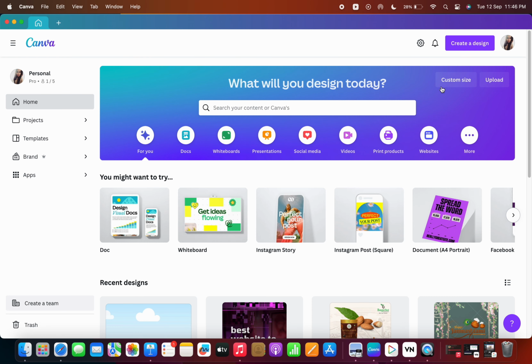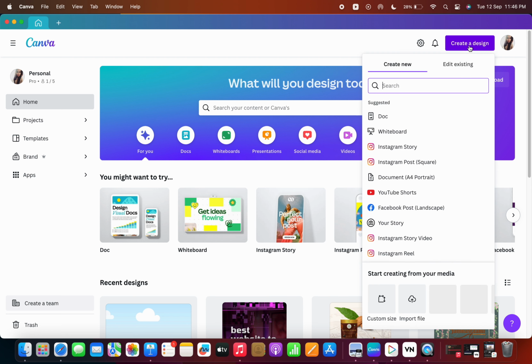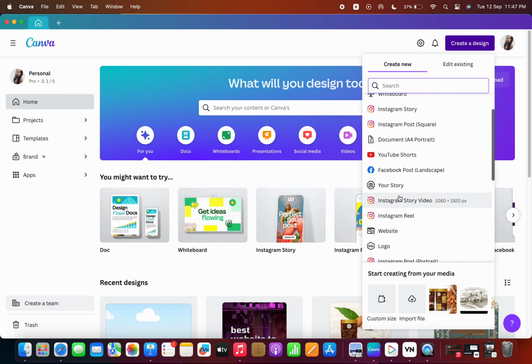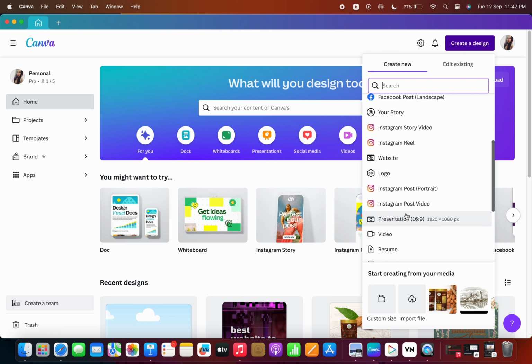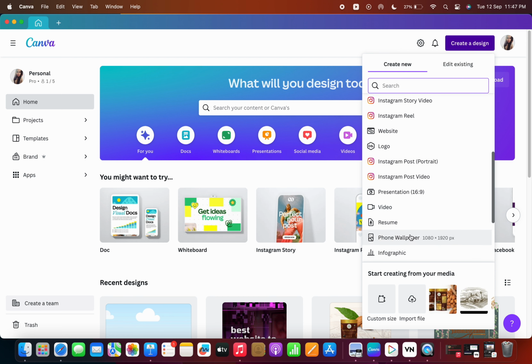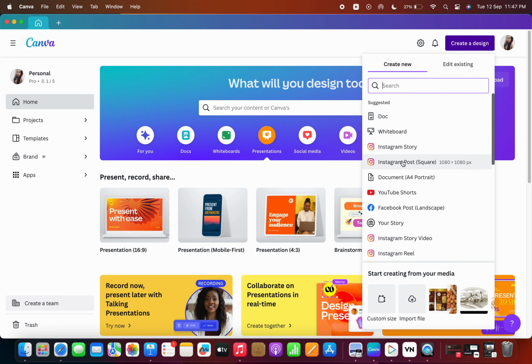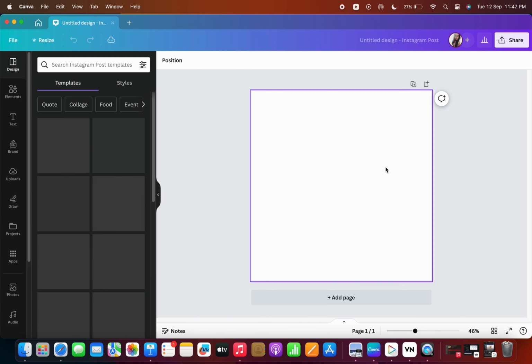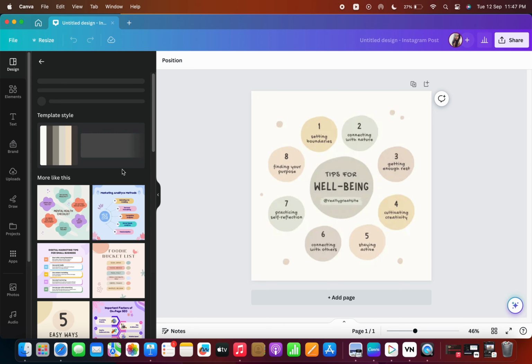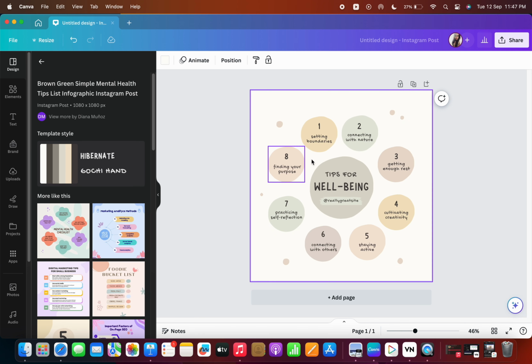And now let's start designing. So here on the right corner, you can see the create a design button. Once we click it, it takes us to the tab where it suggests what kind of design I need to create. It's similar to the search bar where we can also use the templates from here. So now let's say we want to design an Instagram post. We'll choose templates. So I'll show you how we can actually browse through different templates.